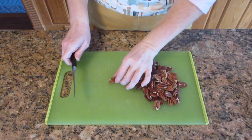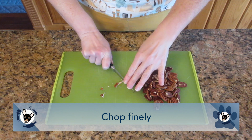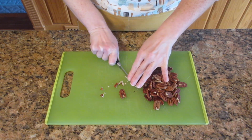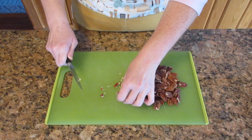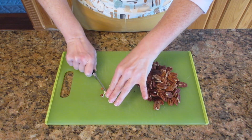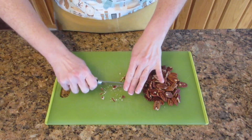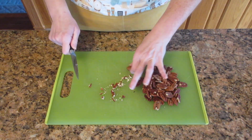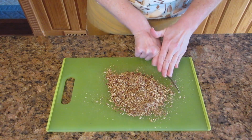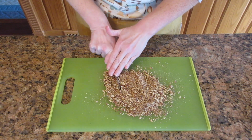Once the nuts are completely cooled, you are going to finely chop them. You can use a knife like I'm doing here, or you can use a food processor or a blender or even a nut chopper. If you're going to do this by hand, prepare for this to take 5 to 10 minutes, maybe even longer. If you use a food processor or a blender, it's only going to take a few pulses and you'll be done within a minute. Once you have them all chopped up, you're going to put them on a plate, in a bowl, or in a baggie and set them aside.